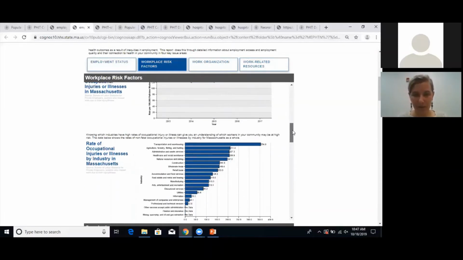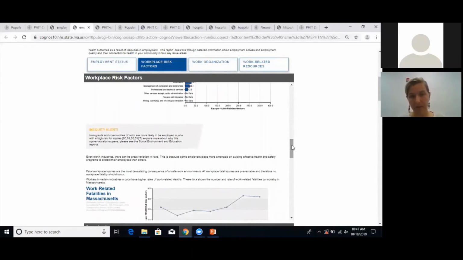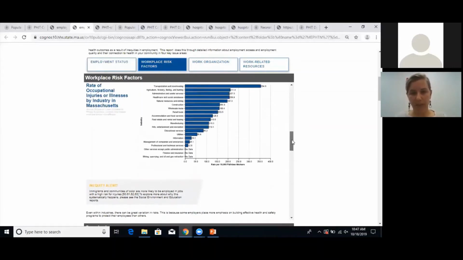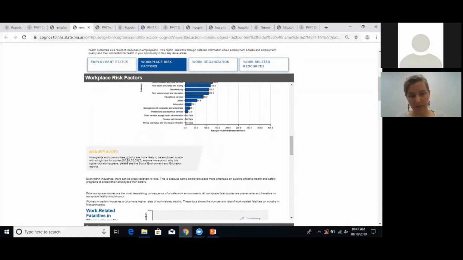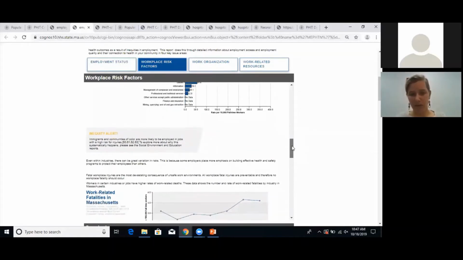Also, throughout the social determinants of health reports, as you're scrolling, you'll see inequity alerts. So as Ave was saying, we're using these as an opportunity to direct the lens of DON and CHNA applications and things like that to look at structural racism and the history of what has happened that leads to the health outcomes that we're seeing today. So inequity alerts will tell you when there might be inequities related to a nearby data point. And these all have citations as well if you want to know more information about those.